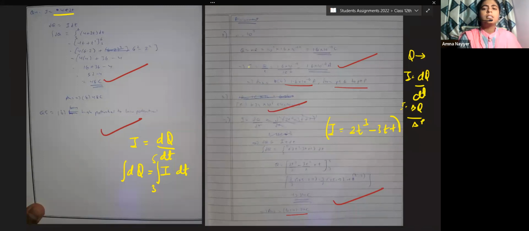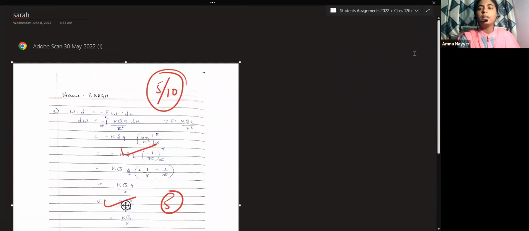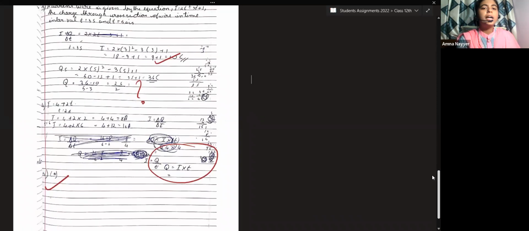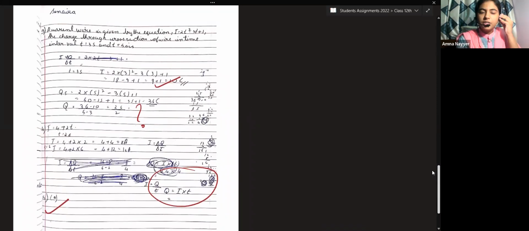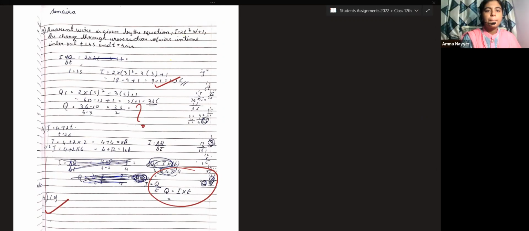So Sarah has also not done, no? Sarah, you didn't do the assignment, no, in the last class? Memuna was absent. Samaira has received. Yes, so the fifth part was correct. Now, Samaira, did you understand? If charge is given, don't do it in this manner. This was valid. Sarah, you had sent it. Okay, Sarah. Good, Shravya. If you can do that, then it will be helpful to you. Okay, Sarah, I'll check. Sarah has submitted, I'll check.